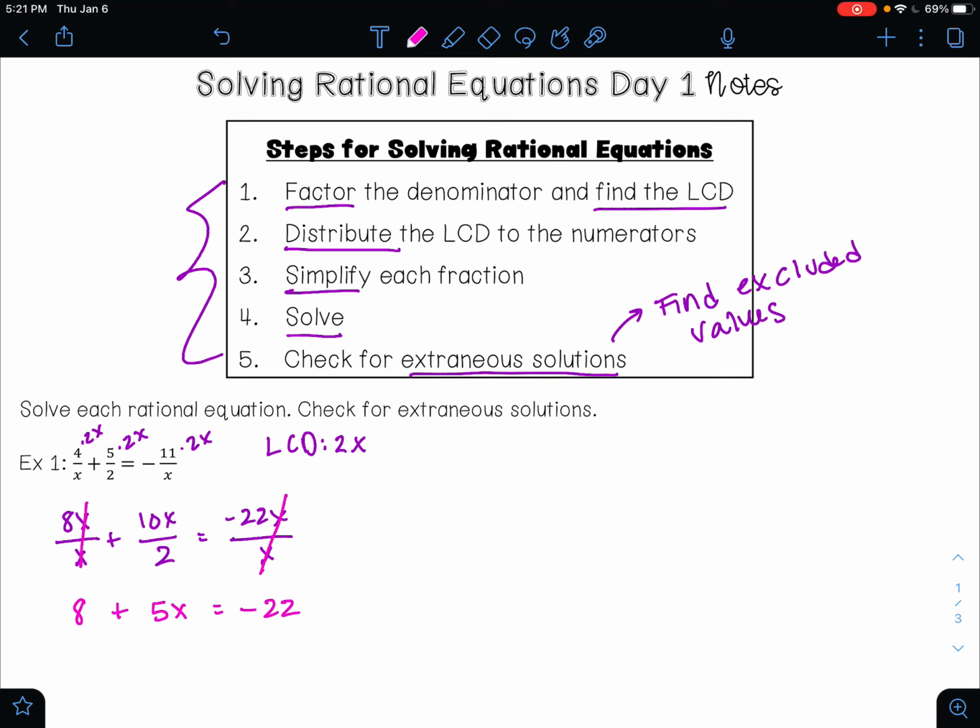So then from here, I can go ahead and solve this equation. This equation is a lot easier to solve than our original because all of our fractions are gone. That happened because we multiplied by the least common denominator. If you're somebody that can see this step of multiplying everything by 2x and go straight from this step to this step, then 100% you can do that. I'm just always going to show you all the steps, that way nobody gets lost in between.